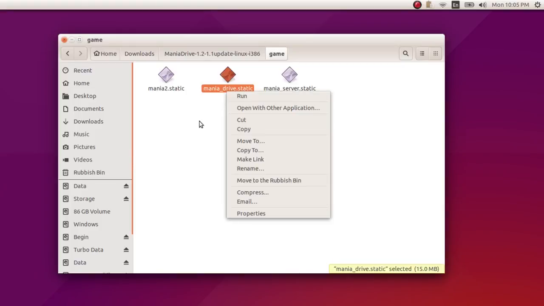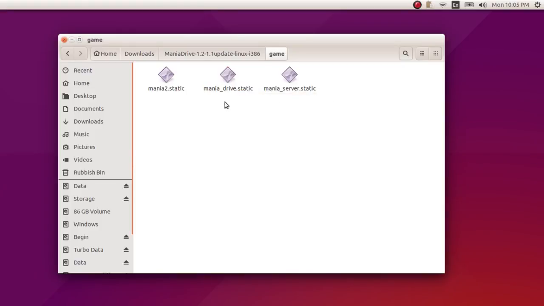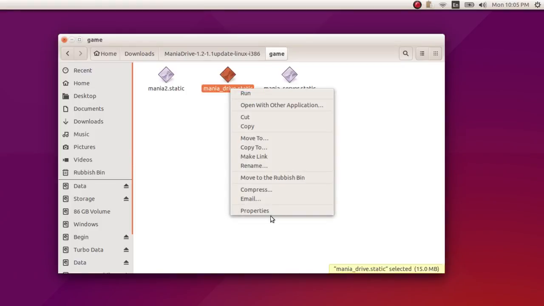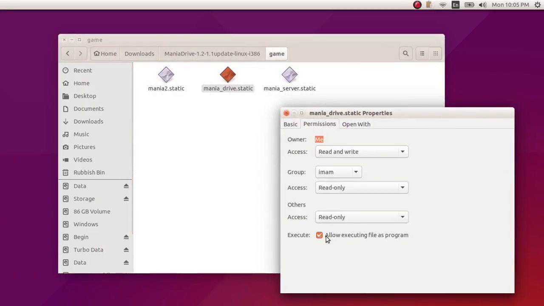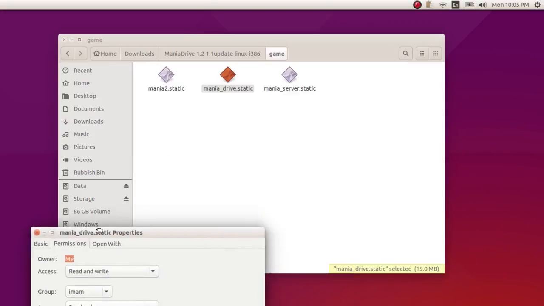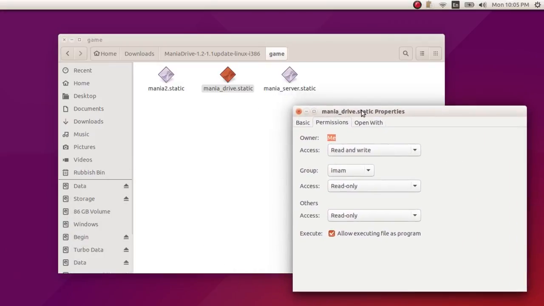So this is an application or executable file. If we go to properties and see the permission, allow executing the file as program. Since this is an application, we need to have this for executing purposes.